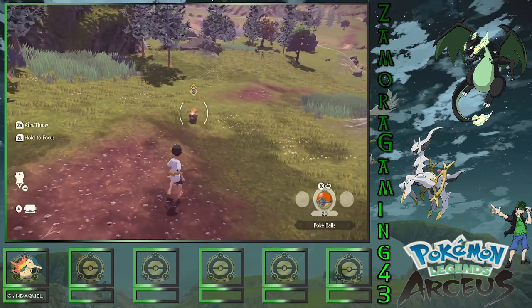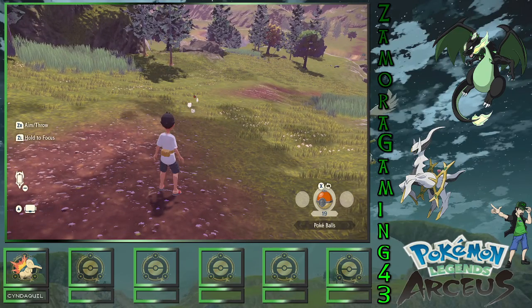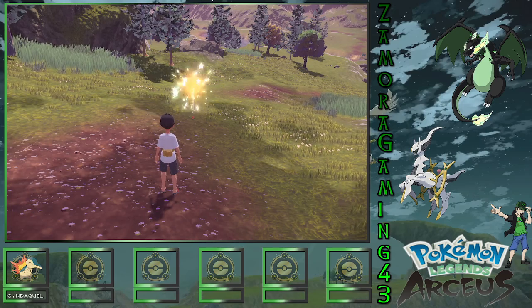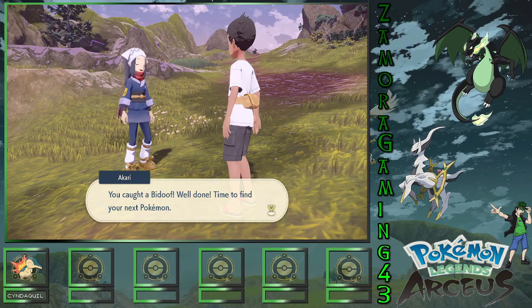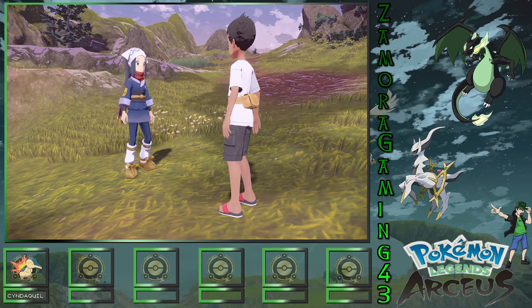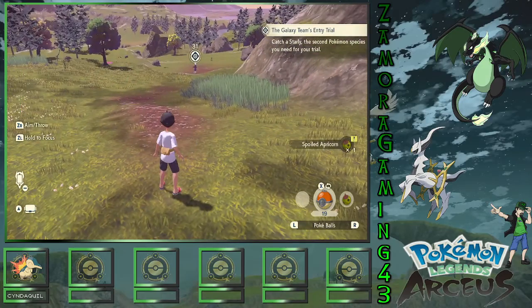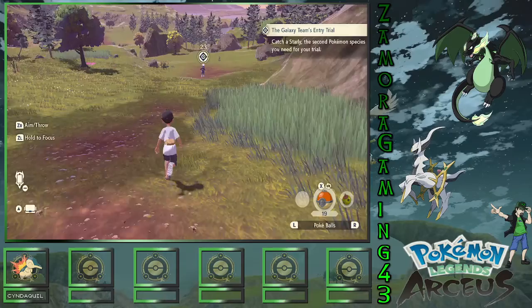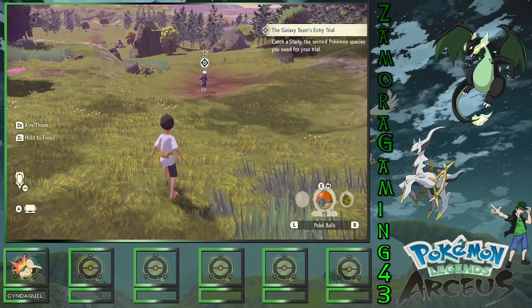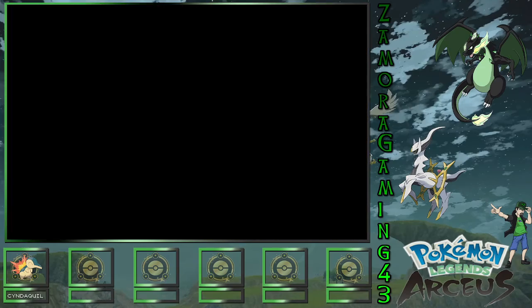All right. Get in the ball. Hey, we caught one. You caught a Bidoof. Well done. Time to find the next Pokemon. All right. Dang, Sherry, you know where to go. Oh, there's a sprint button in here.